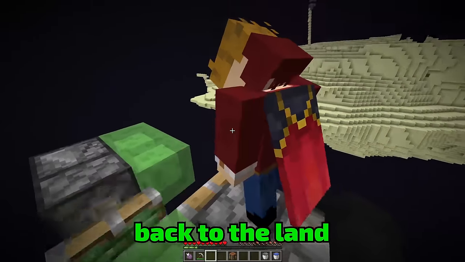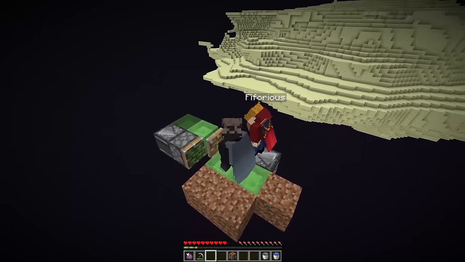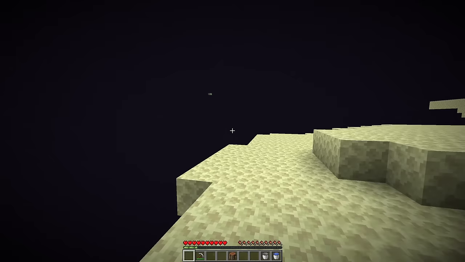After we get back to the land, I can continue my search for the barrier staff. You're looking for the barrier staff? That's why they trapped me originally. Okay, wait, we need to jump now and eat these chorus fruits. You ready? Yeah. All right, go. Oh, we did it.